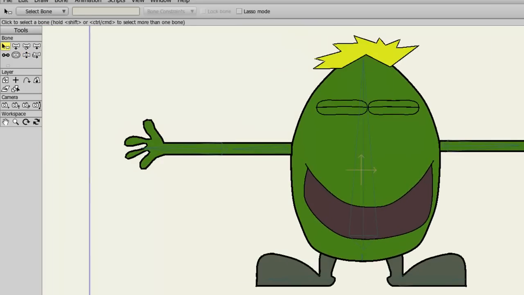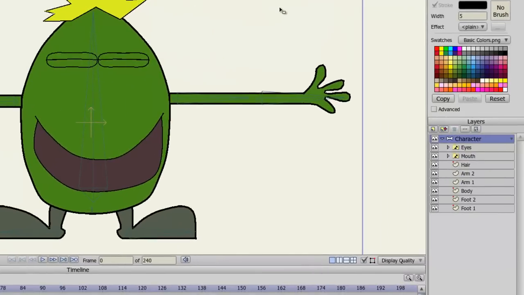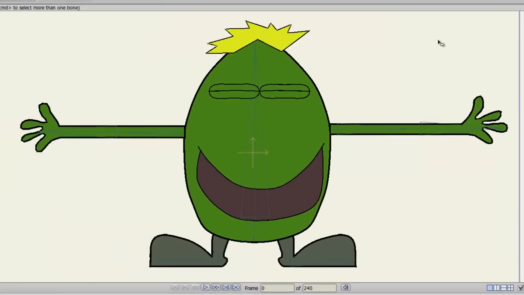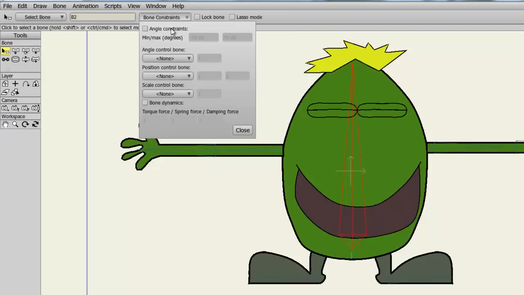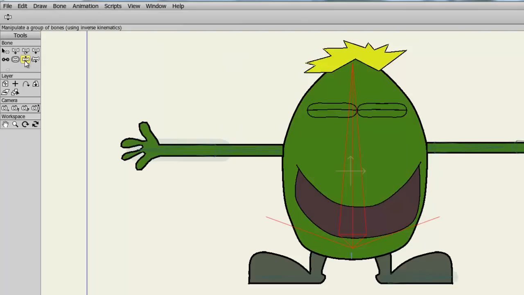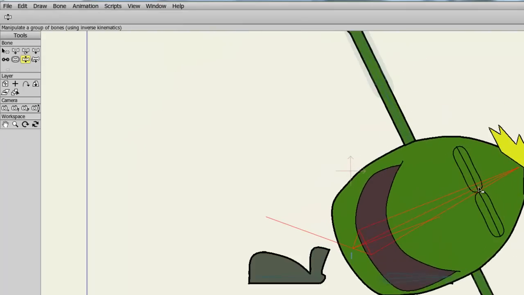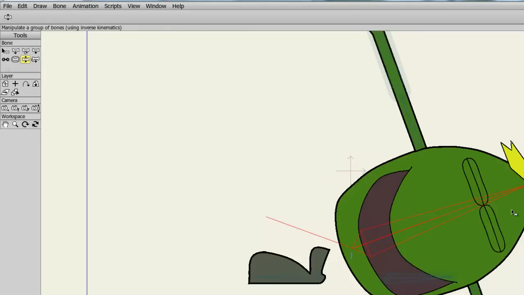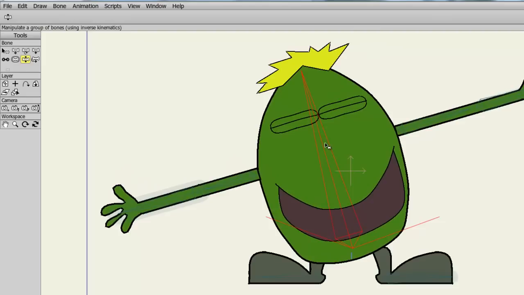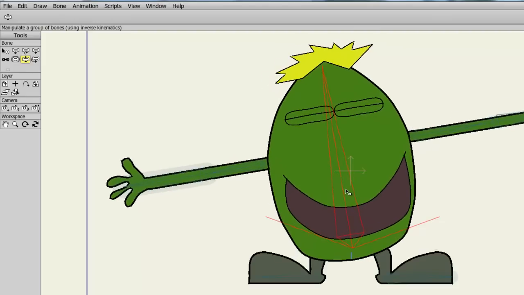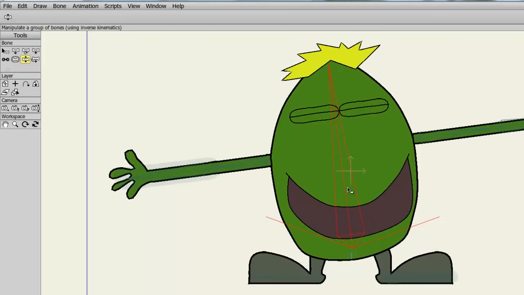For the next step, let's add some constraints to these bones. So I'm on my bone layer, and I'll take the Select Bones tool and select the body bone. Come up here to Bone Constraints and turn them on. And you can see when I do this, it creates a boundary here for where my bone can't breach. And if I take the Manipulate Bones tool, just to demonstrate this, if we go to this point, it will go no more. So I want to adjust the constraint so that we don't get this thing where we see the top of the shoe. So perhaps right about here.